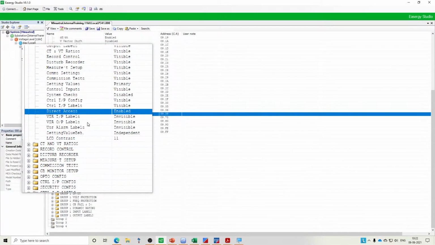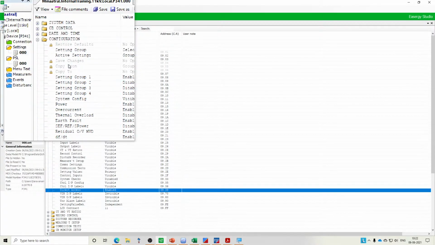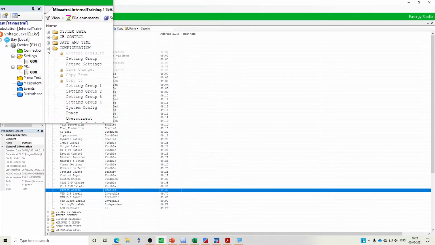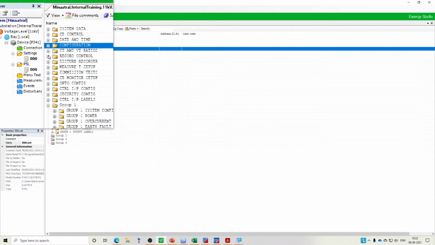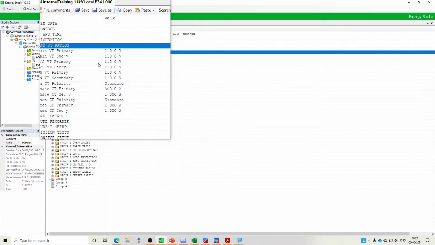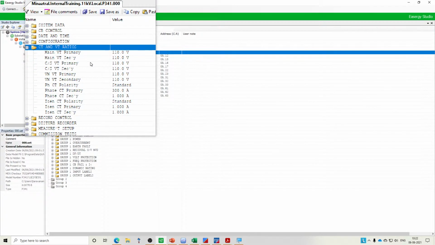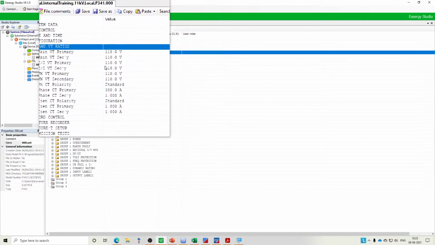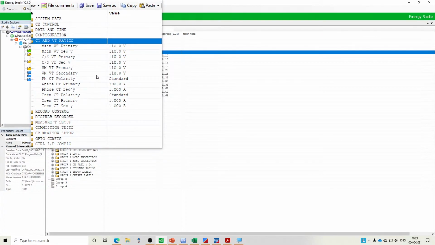The next step, once you have selected the protection elements that you want, I would suggest going towards the CT and VT ratio. Here you would select the ratio of your primary voltage and secondary voltage, and in case of any other checksync voltage sources or residual voltage inputs, you can always specify them over here.